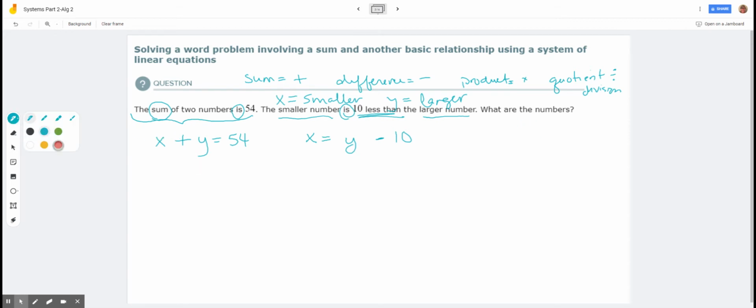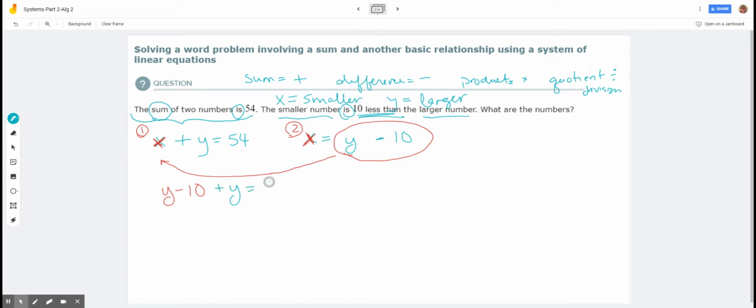Look, you guys, you have two equations and you have two variables. And now check this out. Look how easy this is to use substitution. X is equal to y minus 10. Well, here's X. All you do is plug it in, substitute it in. Y minus 10, which is X, plus Y equals 54. Get it? All we did was plug in the value of X. This is substitution. So we get 2y minus 10 equals 54. Add 10, 2y equals 64. Y equals 32.